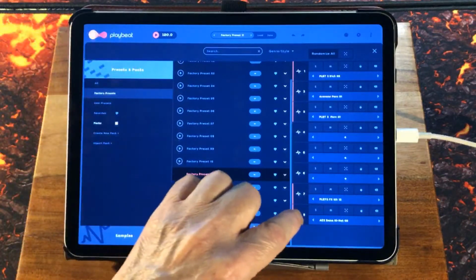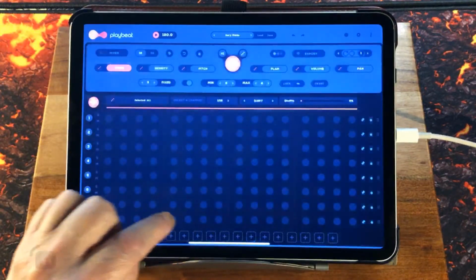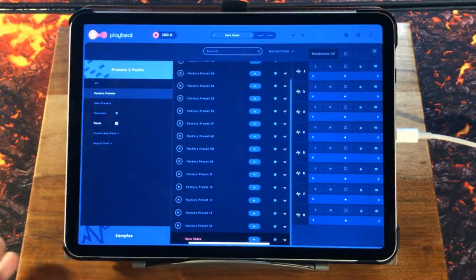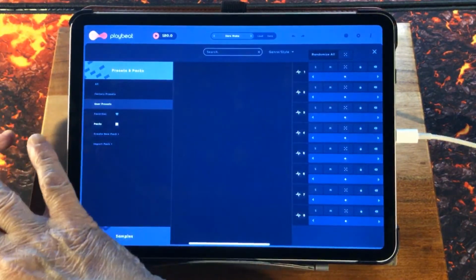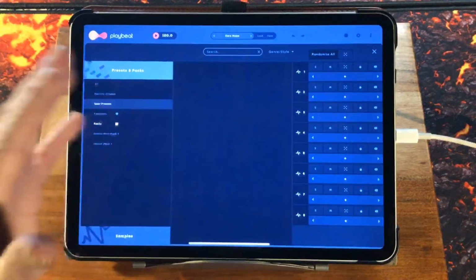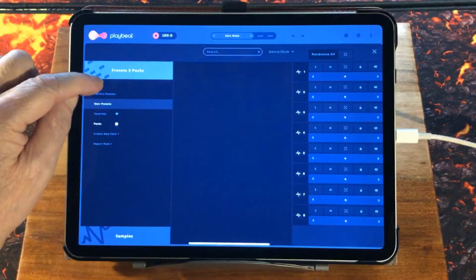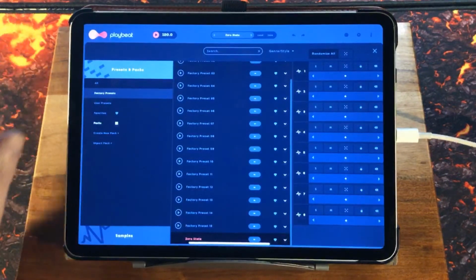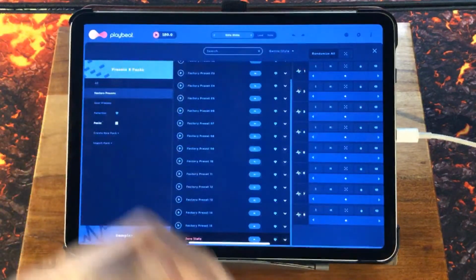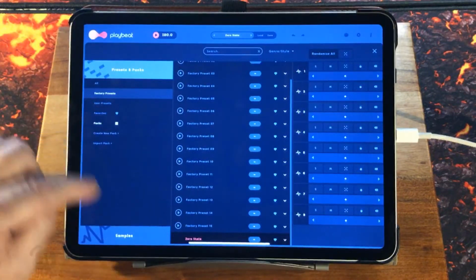Okay, so let's go back to 0 state, and I have got no user presets in this iPad. I've got tons of user presets on my other iPad now, but not with this one because I wanted it to be clean. We can go to user presets or factory presets, doesn't matter. Like I've said, you can choose from any of the sounds included, or even the samples.